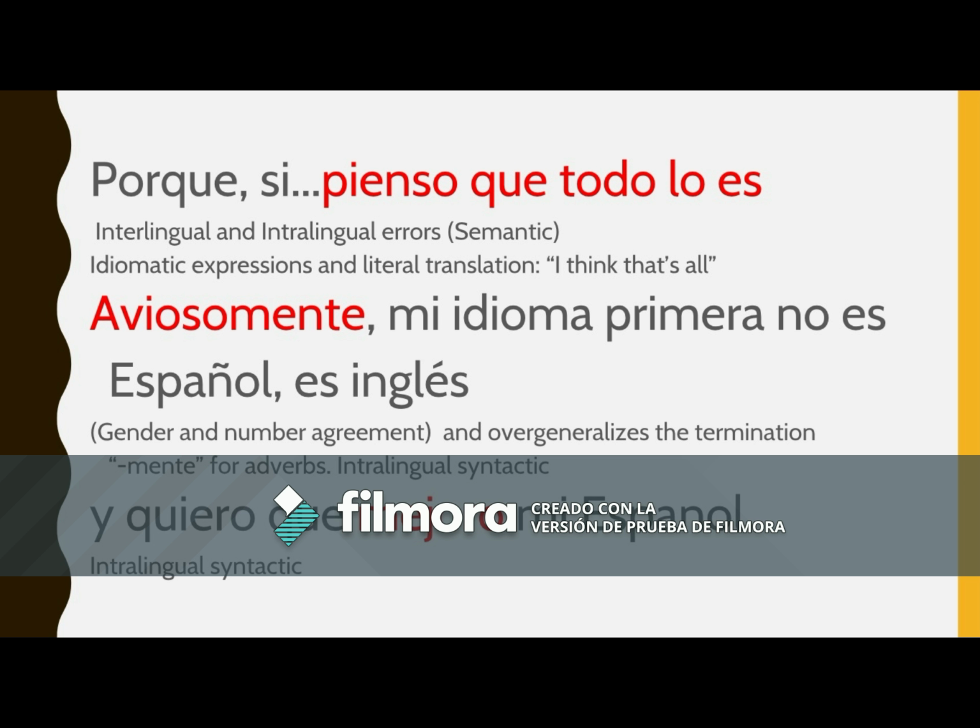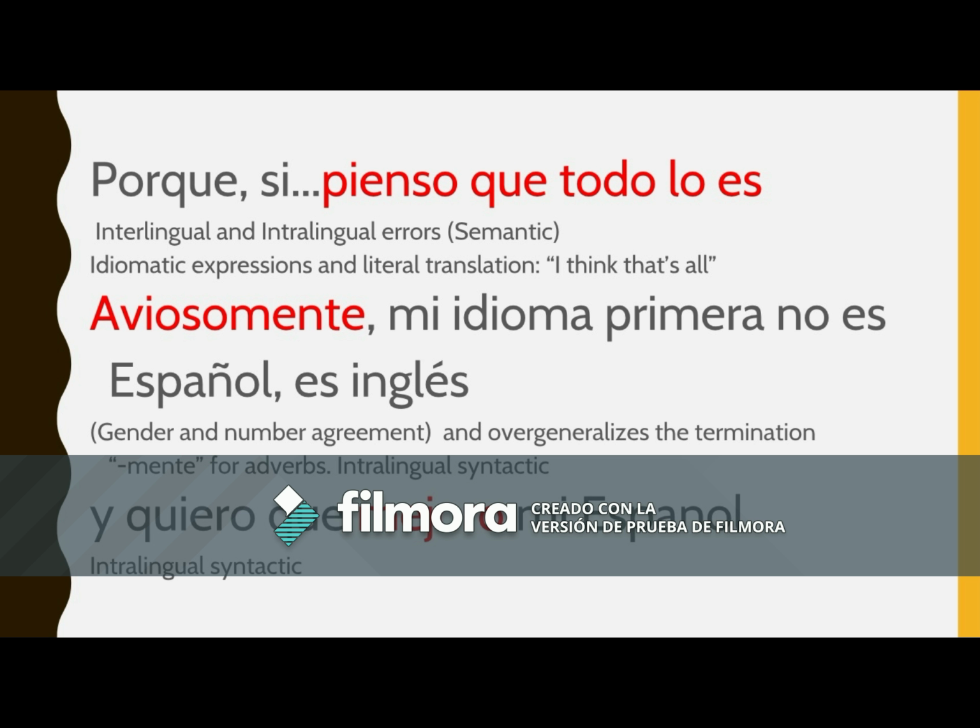Next, she said, mi idioma primera no es español, a phrase in which it is evident an interlingual error in terms of syntactic, in gender and number agreement because, as we said, idioma is a masculine word and that happens due to an interference of her L1, that does not have gender. So she should have said, mi primer idioma no es español.